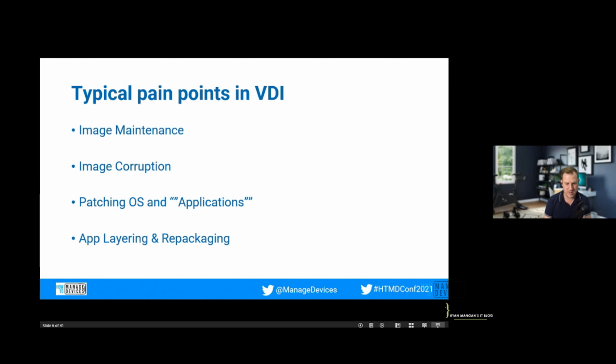However, you can use tools like System Center Config Manager to build a new image. But again, you're spending a lot of time on that particular image. And it is a pain point for a lot of organizations. They spend a lot of their monthly time on image management, image configuration, and image updates.